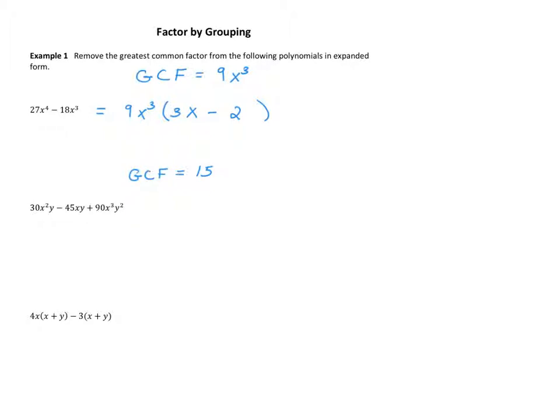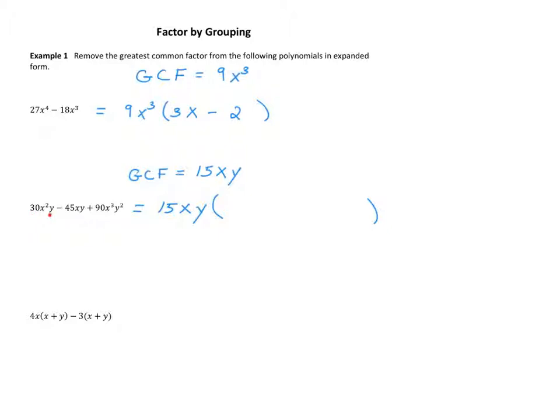Now let's focus on the x's. We have x squared, x to the 1st, and x cubed. The most that you can take out is x to the 1st power, so I'll copy down x. And for the y's, we have y, and y squared. The most that you could take out from all 3 is simply y. It's always going to be the smallest amount that appears in each term. So this is my greatest common factor, 15xy. And our job is to now figure out, well, what's left over after I factor that out from all terms.